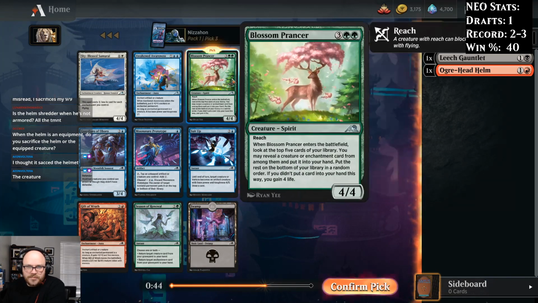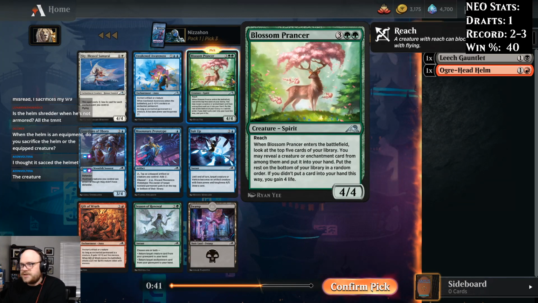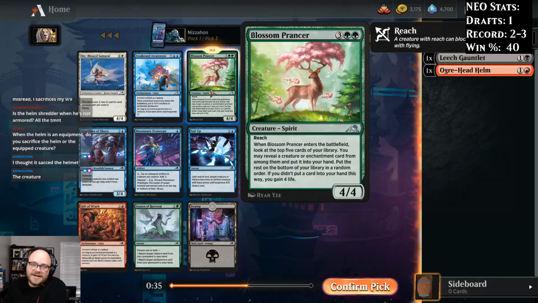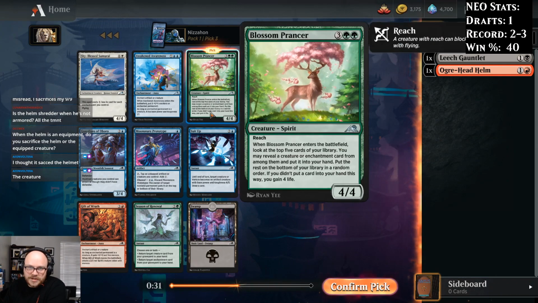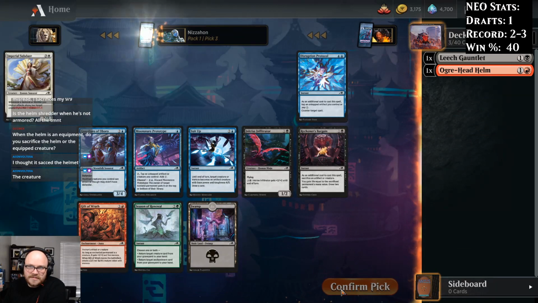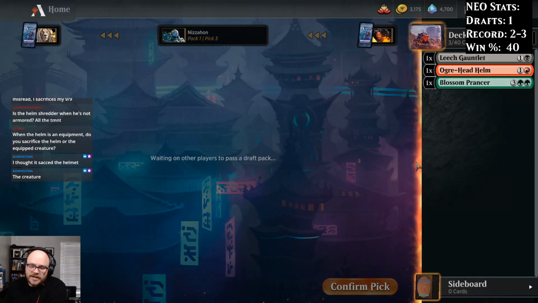So probably Blossom Prancer. I mean, it's just an efficient creature. Well, it's not that efficient, but given its enters-the-battlefield trigger, it's plenty efficient. So it ends up drawing you a card a lot of the time, and gaining 4 life off of a 5 mana 4/4 reach isn't bad either. I just think it's a lot better than the black or red cards in this pack, which are all okay, but Blossom Prancer, I think, is the best card in that pack.